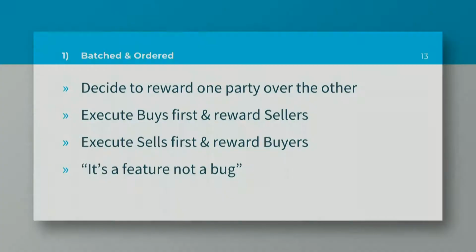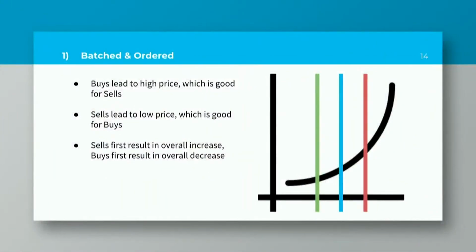You would push the price up, which is great for the sellers. They really want a high price when they're selling. So if you're part of that first group, you lose out compared to the second group who's really capitalizing on this new position. Alternatively, if the sells were executed first, the price would be pushed down, and that's really great for these buyers who are able to buy at this low price and push the price back up.